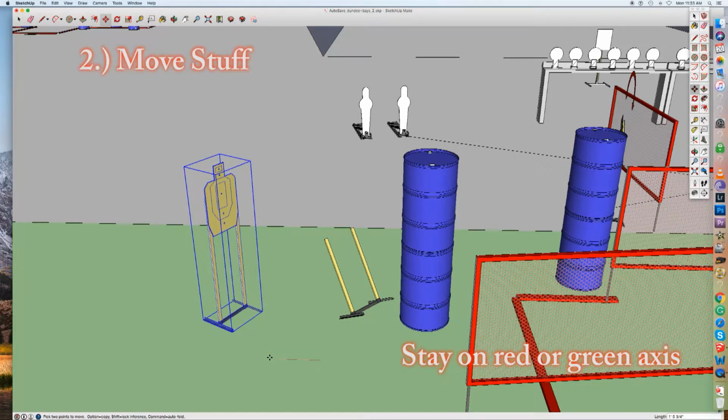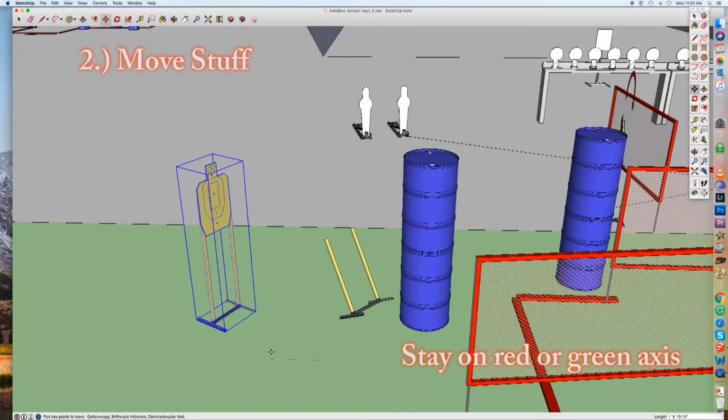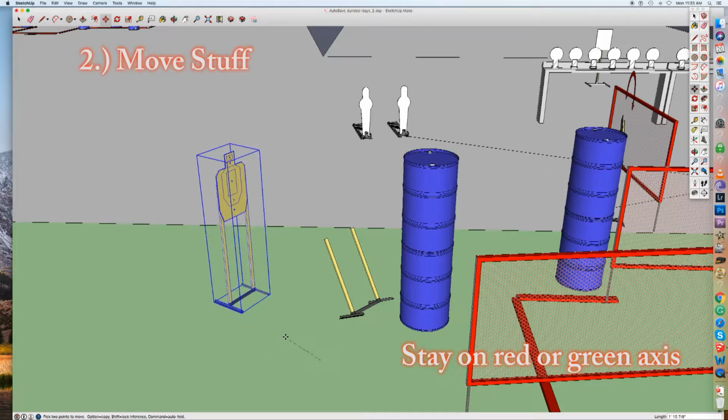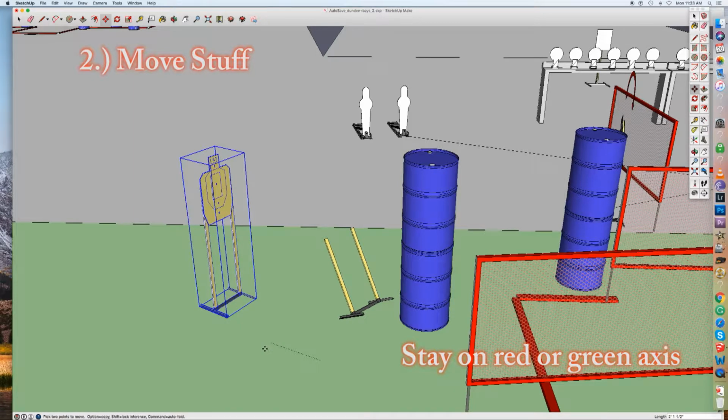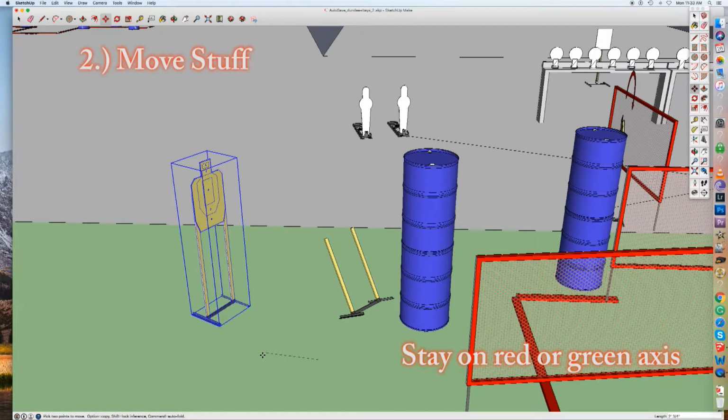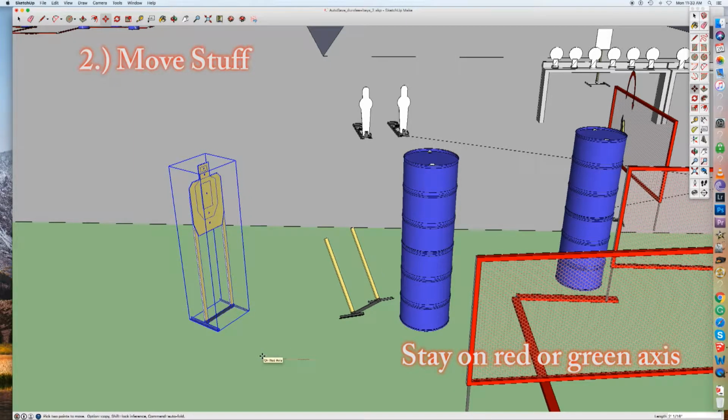That's what I want, okay? Now I can move this arrow around here, and it starts turning dark, and it's not a color. Don't do that, because what's going to end up happening is you're going to end up with targets floating in the air or underneath the ground, okay?